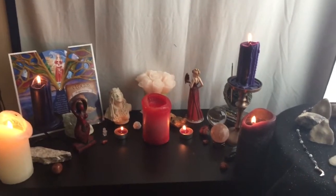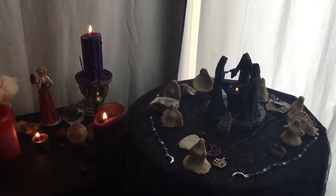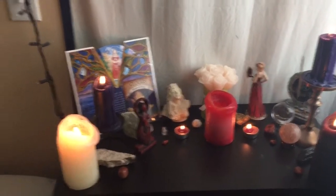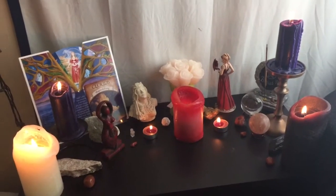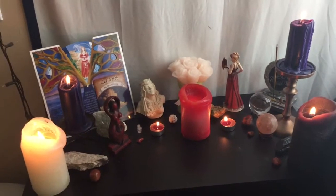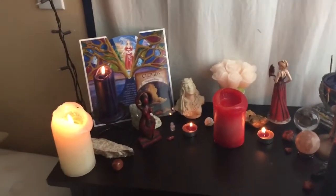Very neat. So I figured I would show you all my Beltane altar for this year, as well as the altar to my main goddess at the moment. For Beltane, the only real change that's going to happen is exchanging those for actual flowers once I go buy some. They're left over from Ostara, when it's snowing and it's technically not spring, even though it's supposed to be spring, so I have fake flowers.